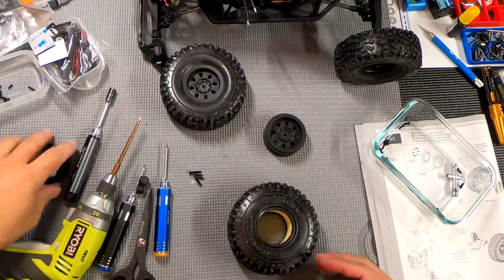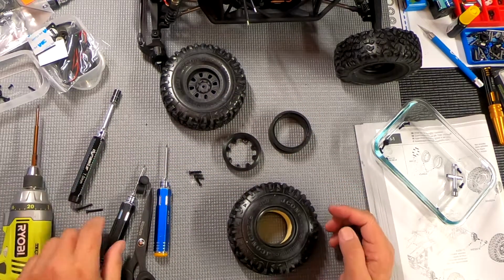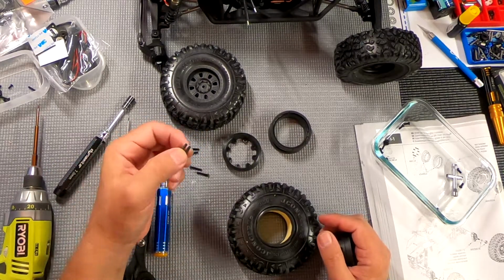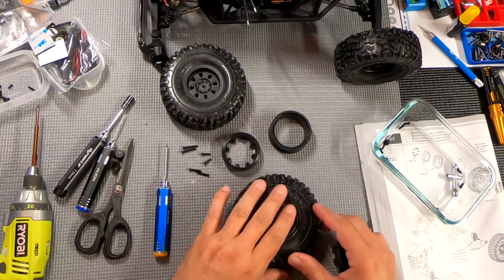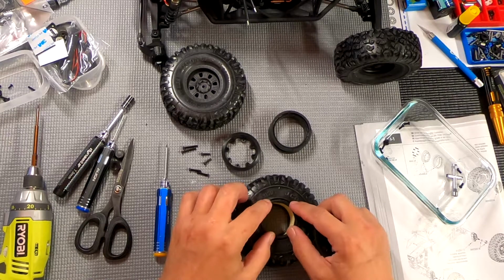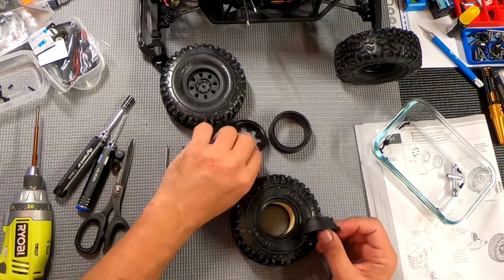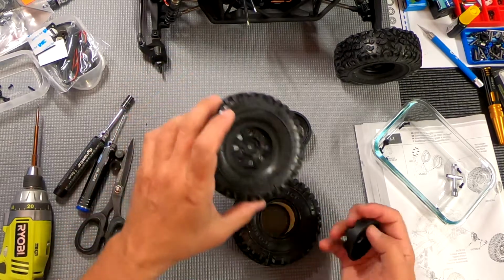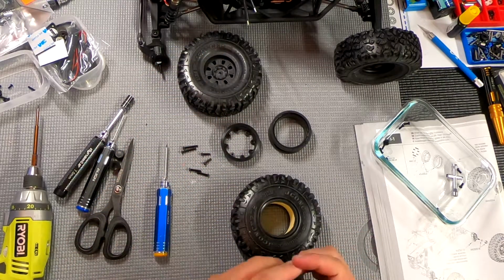Okay, having done 3 tires now, I've kind of gotten it down to a rhythm and gotten some things a little easier, and I wanted to show you some tips. You don't need quite as many extra screws. A pair of 12 millimeters will do the job if you get everything set right. I actually had to take the first wheel I did apart because I hadn't seated this bead for the front rim correctly. It didn't slide up. The rear one did fine, but the front one was a little tucked in a couple places, so it wasn't looking as full here as it should have, and so I pulled it apart and fixed that.